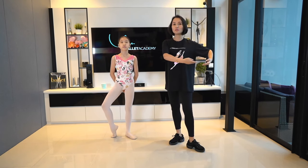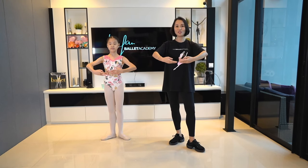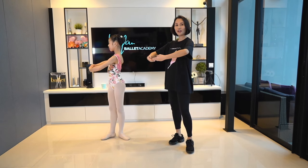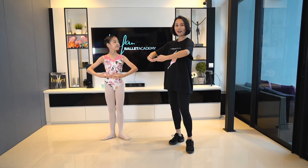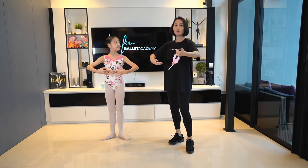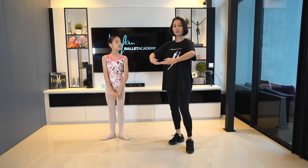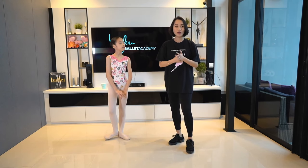But this is not allowed. You always have to keep your arms with your body together. 他去哪你就去哪, all together. I go where, you go where. You jump, I jump. Do you understand? I go this way, you cannot go that way because we have to be together. Then we can make the work good. Okay, maybe you will also have the same problem. Don't do this way. Okay, always keep here. Head is another thing. I mean your arms.